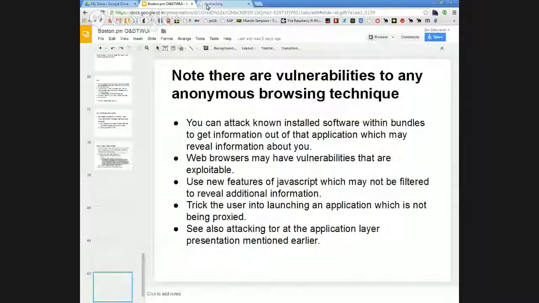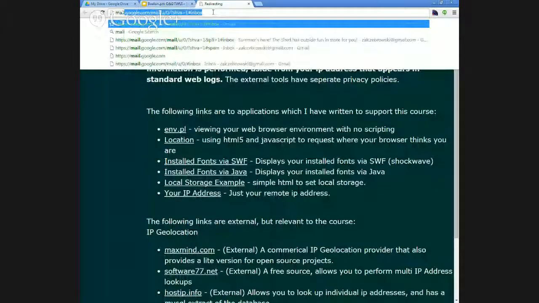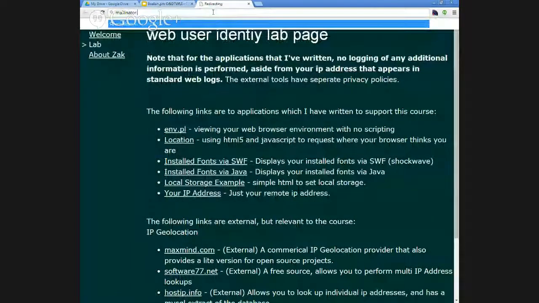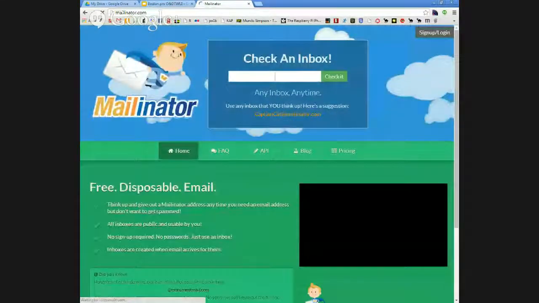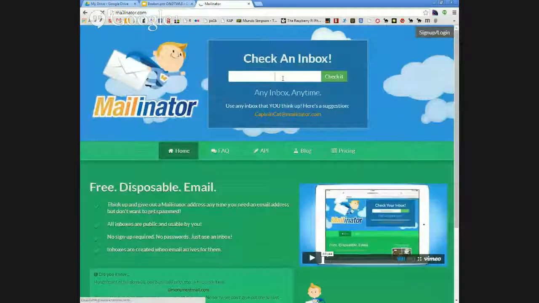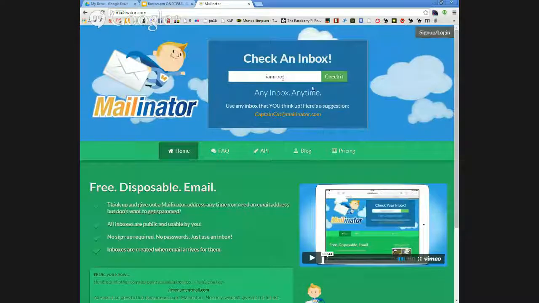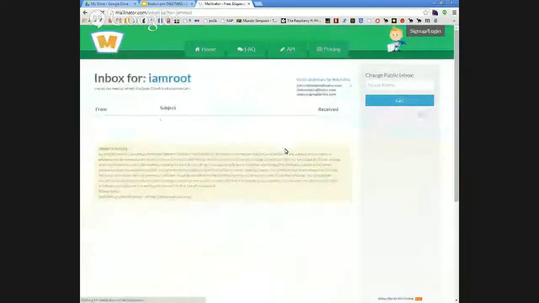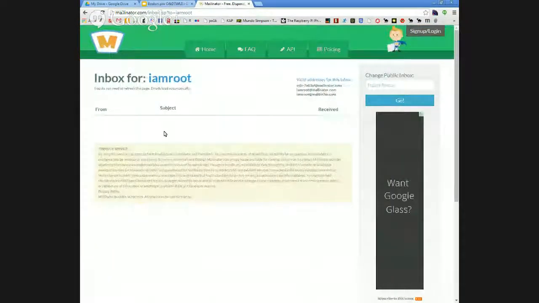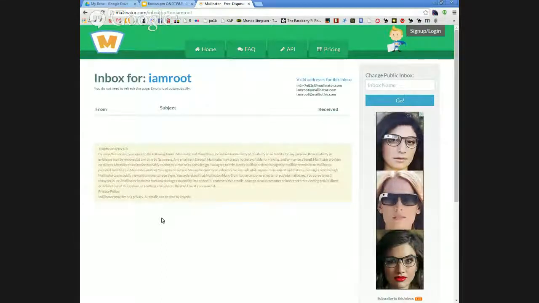If we go to mailinator.com, I'll show you this, which will hopefully be better. You can check anyone's email address. So if I were to say I am root at mailinator.com, if root at mailinator.com received any messages, it would show up here. So why would you want to do this in the first place?